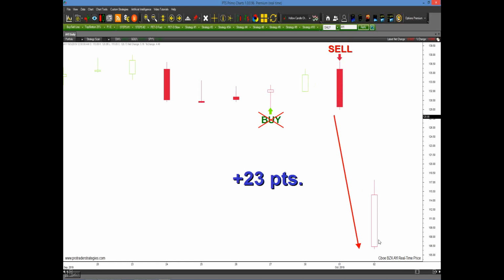Now, once again, someone could say, well, how did you guys know it was going to go down 23 points? How did you know it was going to gap down like that? Do you follow the news or did you follow that announcement? Remember, the market, not an outside source, not some guy on TV, not some earnings report, not the fundamental news does not tell you what to do. The market tells you most likely what's going to happen. And that's the only thing we're looking at.